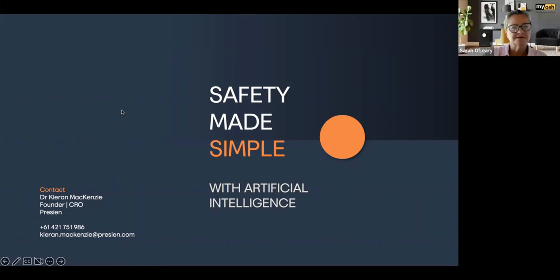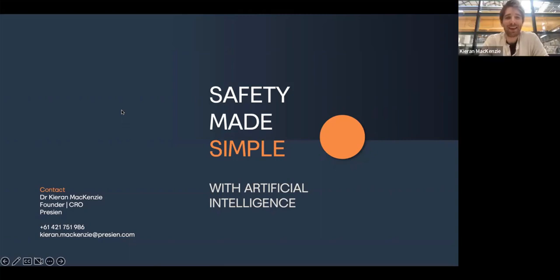Can the system distinguish a dummy from a real person? It depends what you mean by dummy. The AI looks for unique attributes — it doesn't need to see the whole person. A hand is pretty uniquely human so it will detect based on that alone. It will detect people on signs and cardboard cutouts used on settlement plates because they look like people — that's by design. It won't detect any random object as a person, but if it looks like a person, it will detect it.